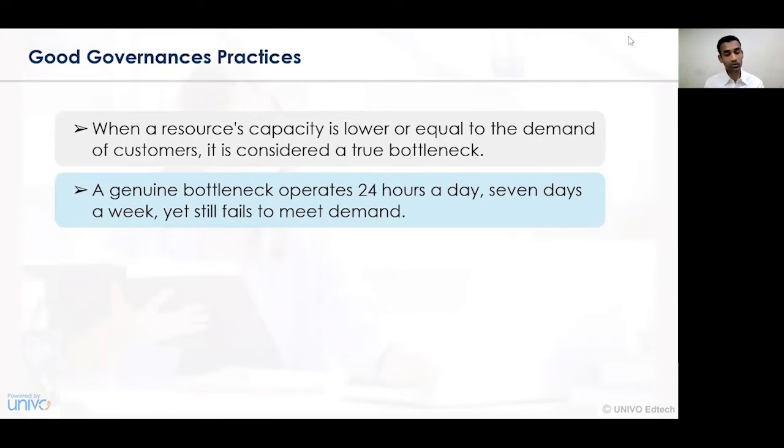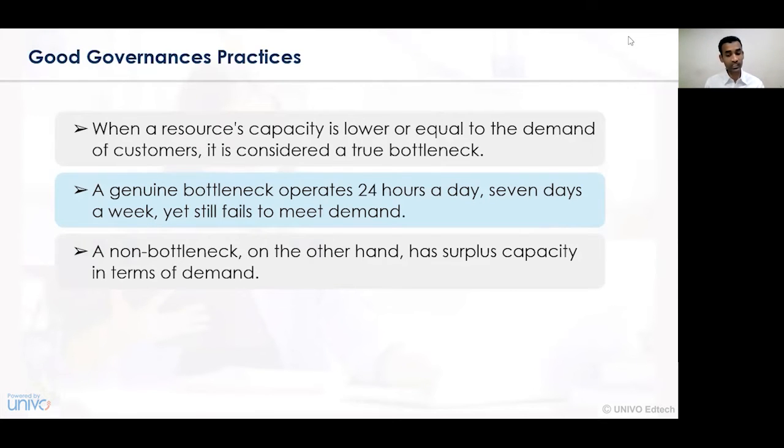So what does a genuine bottleneck do? It tries to identify a scenario that, at any point or at any second, if a certain problem arises, the bottleneck activity will try to control those activities and reduce the operational time lag or lead time, and see that the demand desired for a certain product is being met and the machine does not stop its functioning or operating.